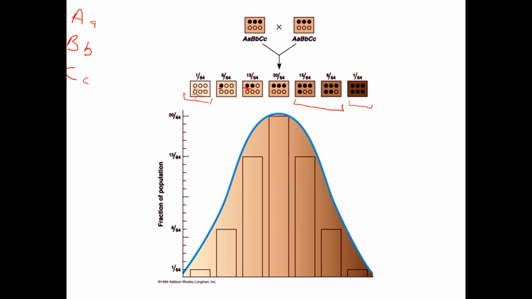Remember, the idea here is that you have these genes, right? 6 of them, they can be dominant or recessive. The more dominant genes you have, the darker your skin becomes. So each gene adds something, adds an increase in the production of melanin that will make your skin darker and darker and darker, right?